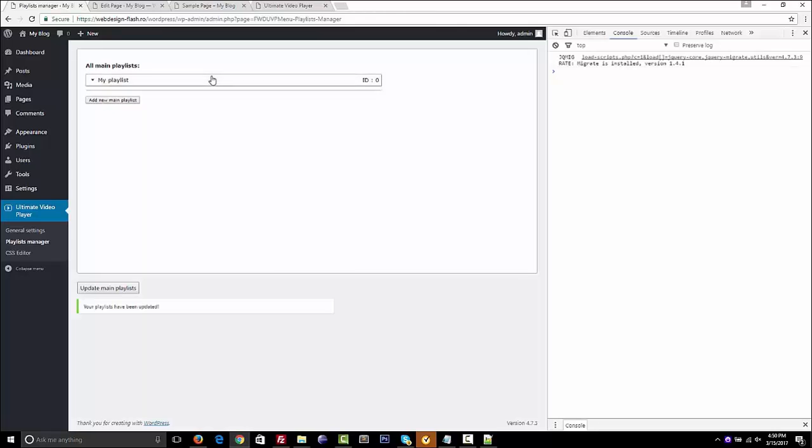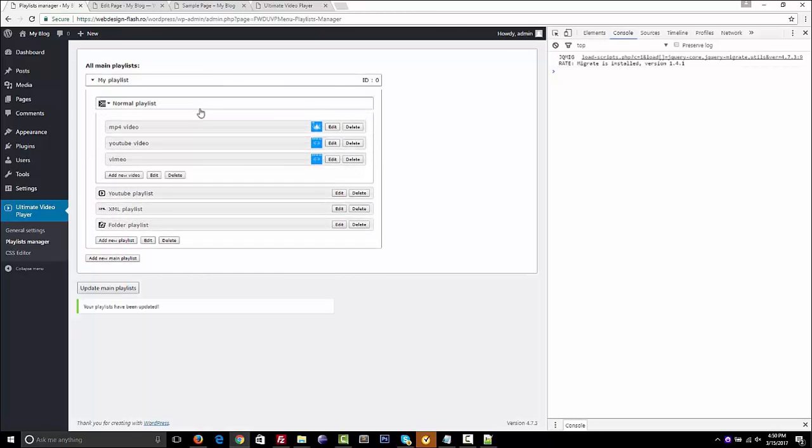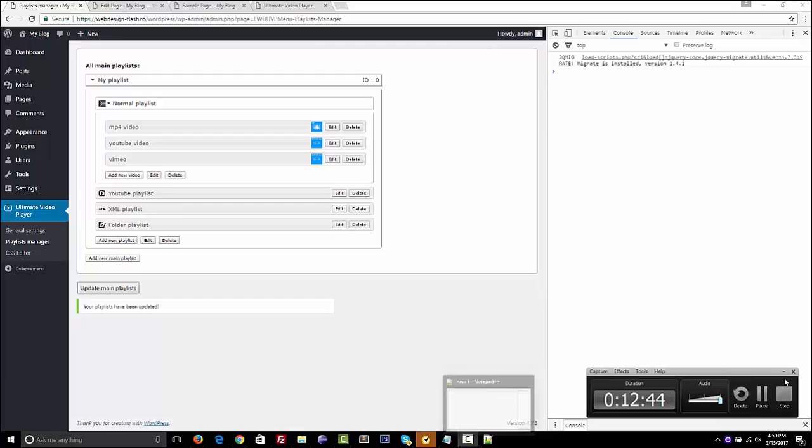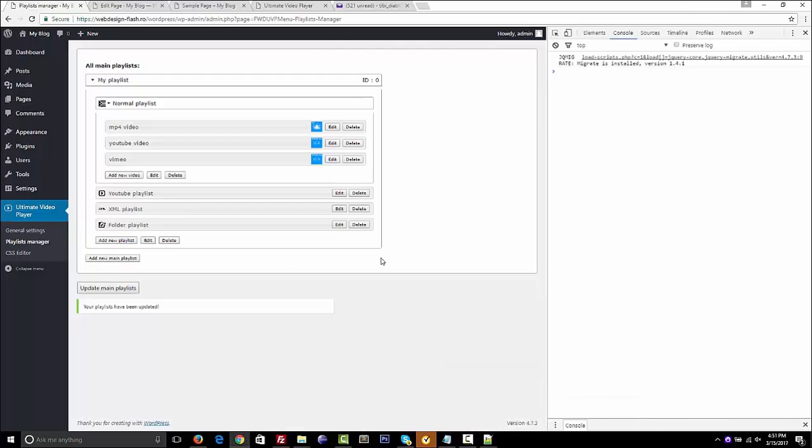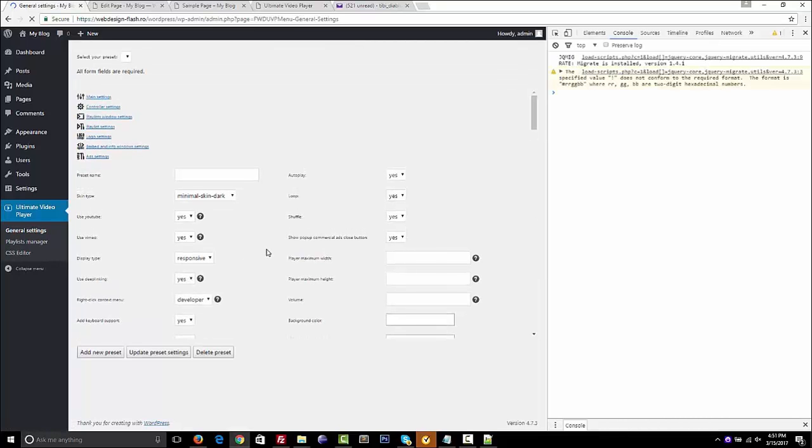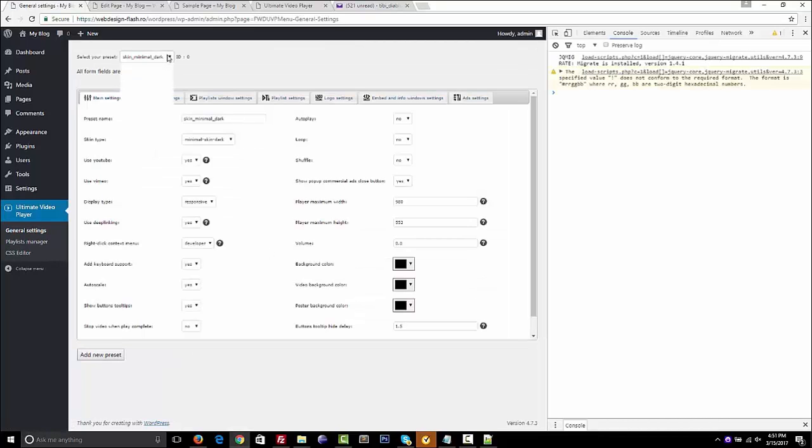There are a few other things here that you can discover, so please make sure you will look into this. So yeah, I'd like to show you some things in the general settings to get an idea about what can be done here. So we select my preset. For example, if you don't use YouTube, just set it to no, or if you don't use Vimeo, set it to no, because it will not load the API, and the player would be a bit faster.